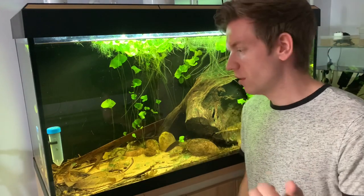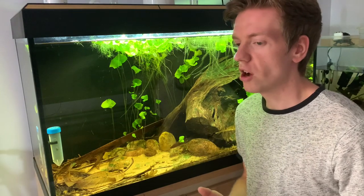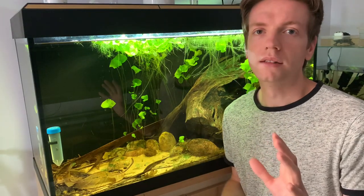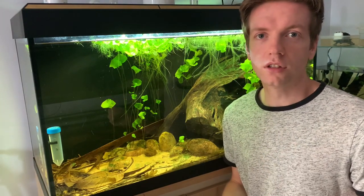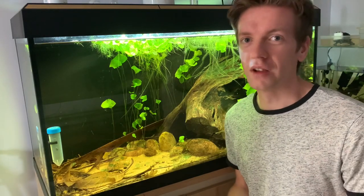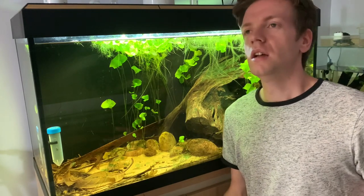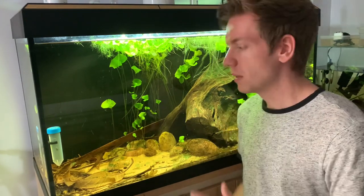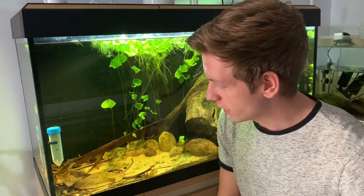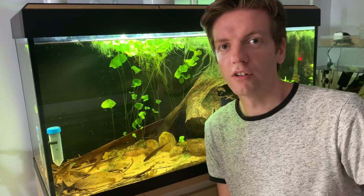The reason I've been putting this off was obviously that I've been trying to breed them. So I've got 7 fry growing up now, and they're triggered to spawn in the dry, warm months. So I've not been doing as many big water changes as I would during the cold, wet months. I'm trying to simulate that natural environment. And so I've kind of been putting off the clean, but now I've got some fry growing up.